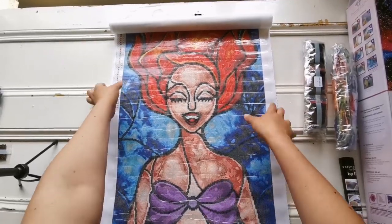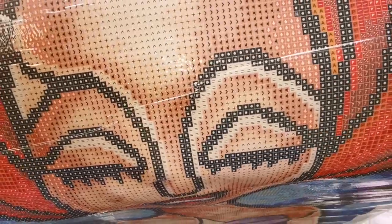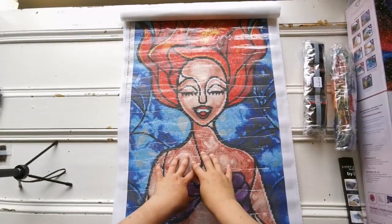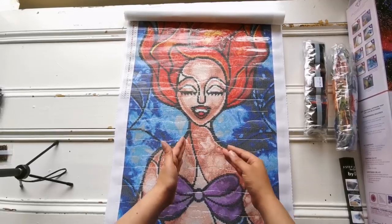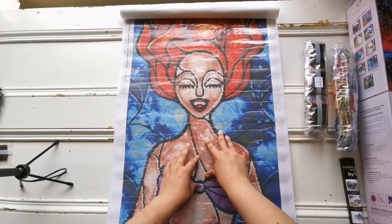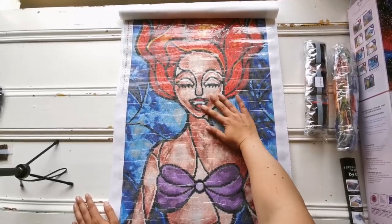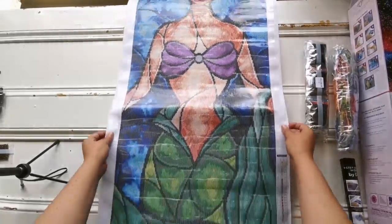Oh, guys. All right. You saw the drill field a little bit, but look at our face. Now, there we go. Our big old forehead. I'm just joking. Really clear symbols, very easy to read. I actually really enjoy their square canvas. I don't know what it is about the layout of it, but I find it easier to see than other canvases. It's just so vivid. The printing on it is good enough that it itself could be the artwork. Like if Diamond Art Club decided that they didn't want to do diamond painting anymore, they could just sell the canvas itself without the symbols on it, obviously. I'd buy it. Anyway, I digress. Let's have a look at the sticky.